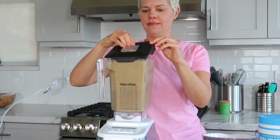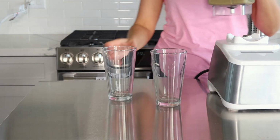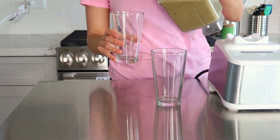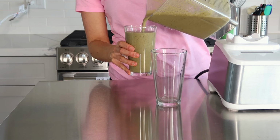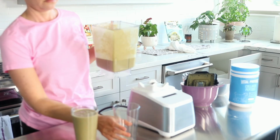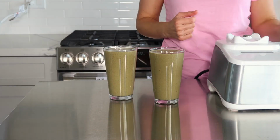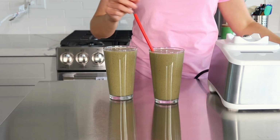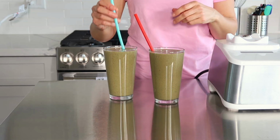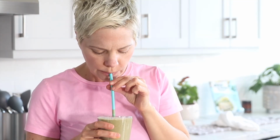I think that you're really gonna like this recipe. It is my favorite smoothie recipe of the moment. I make this almost every morning for breakfast, and I make exactly this amount, one for myself and one for my husband, and we kind of call it our secret health weapon, because we're just getting all those healthy greens that are just so great to support immune health and just overall health. And so you can drink your greens and it tastes really delicious.